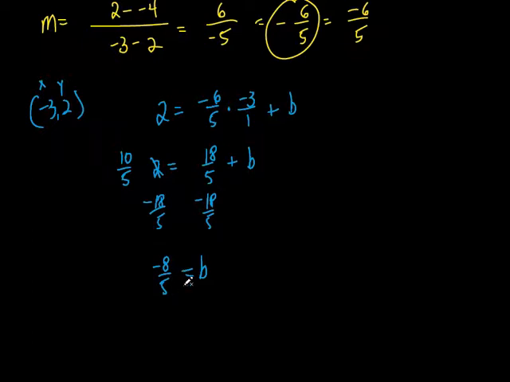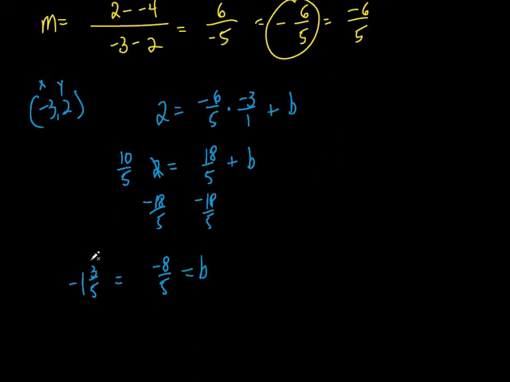If you were to graph this, there's probably no way you would have guessed. And what is negative 8 over 5? It's negative 1 3/5, isn't it? That's where it crosses the y-axis, at negative 1 3/5. And if you would have graphed it, I really doubt that you would have guessed that that would have been your y-intercept. So we put it all together now.